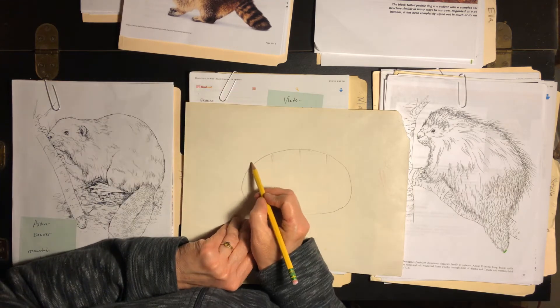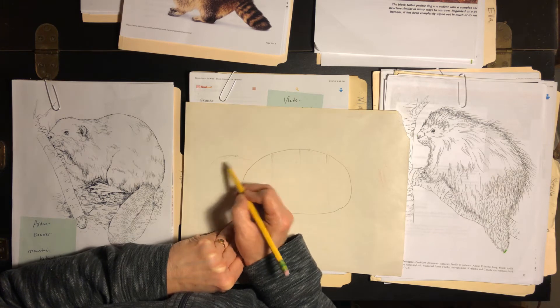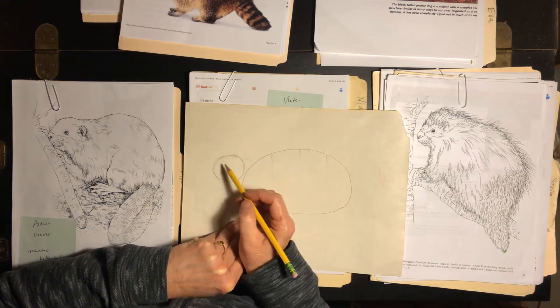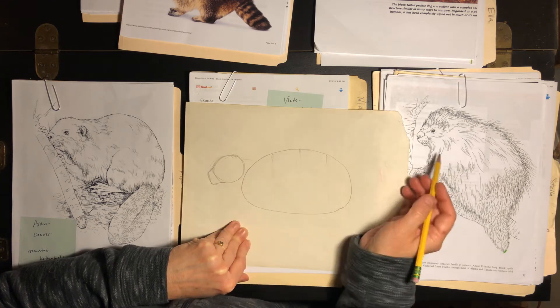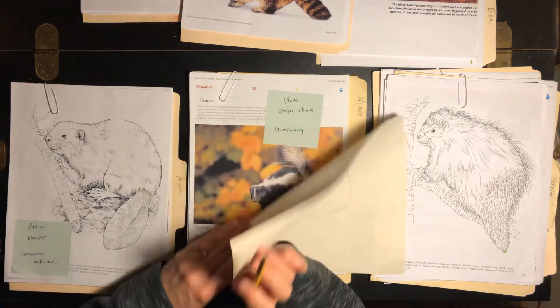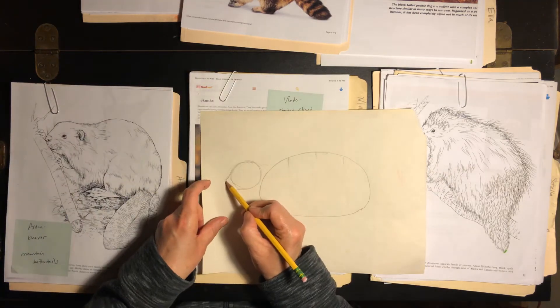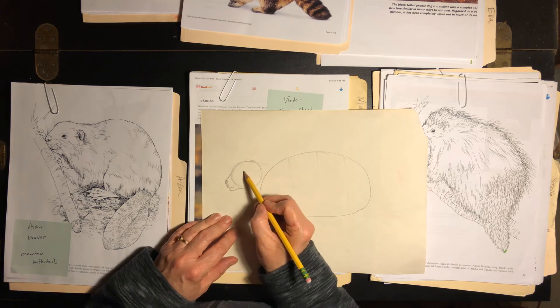I'm going to make it kind of round. Their head is a little rounder than you think, because they've got a snout about that big. Now it depends on the animal — like if we're doing this beaver here, it's got sort of a blunted sort of snout, also like the porcupine. Now the raccoon has much more of a pointy little nose on there. Also the skunk — more of a dip in the nose, a little bulb. I'm just going to go ahead and stick to this beaver over here. Eye right in the middle of the face — little eye, so cute.